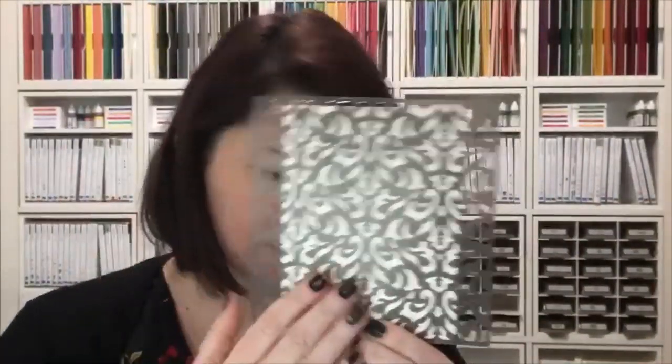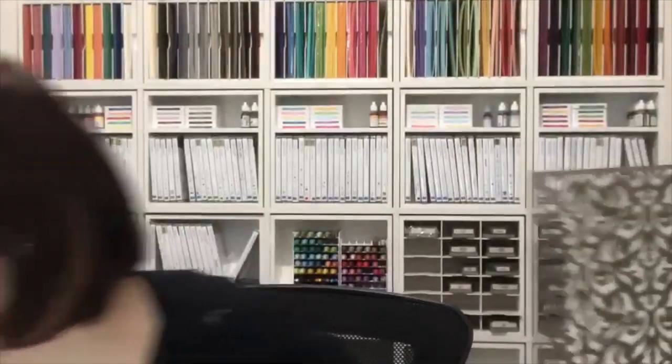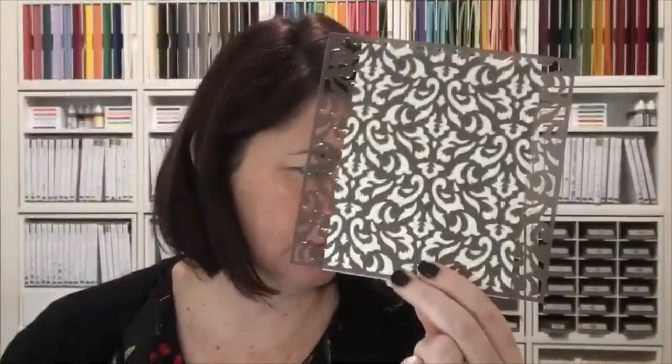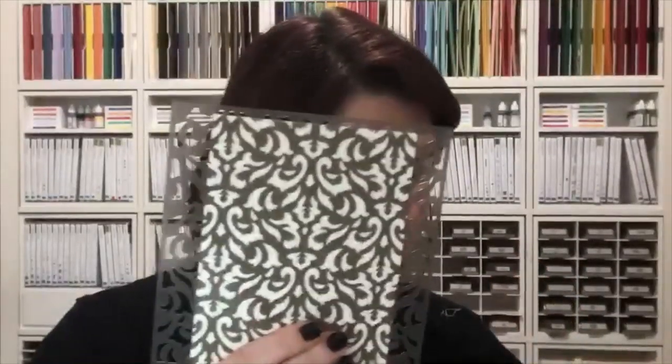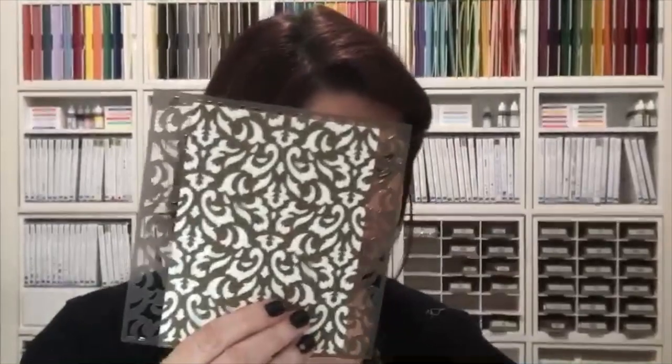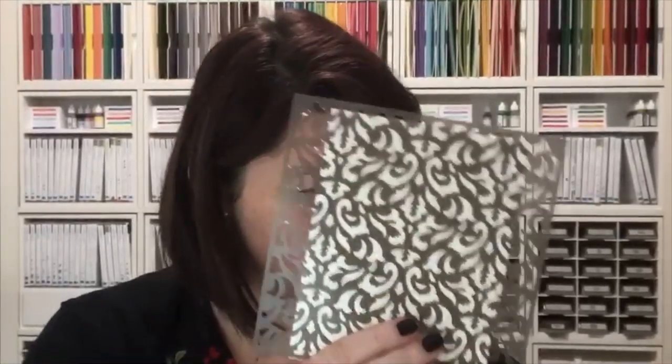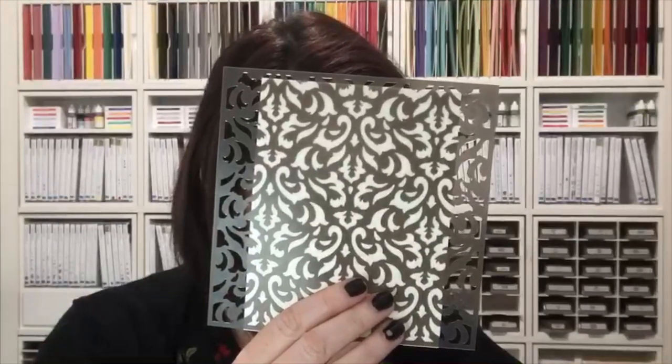So we have the amazing embossing paste. You can have white embossing paste, which you can color, which is gorgeous to use. And do I have some here? Yes. So you can color that and add that on. So I put the Glad Wrap on just so that it seals it really well. You can also use, do they still have the metallic paste? I haven't even checked that lately. We'll have a look and see if they've got metallic paste, because that would be gorgeous with this. I think at the moment it's just the white embossing paste that's back. But you could use it with sponging as well. So if you used the daubers, then that would work.